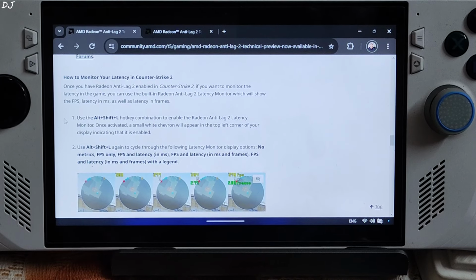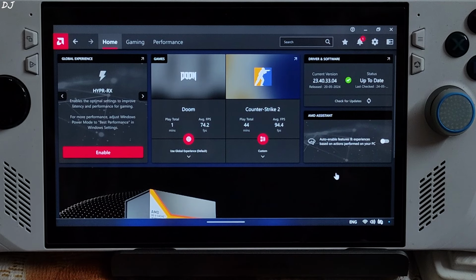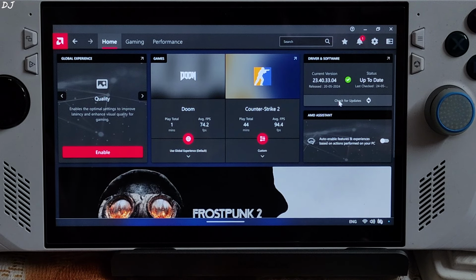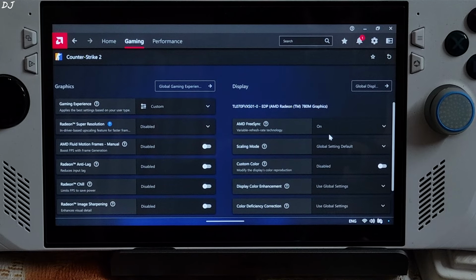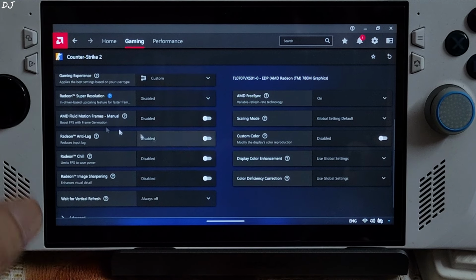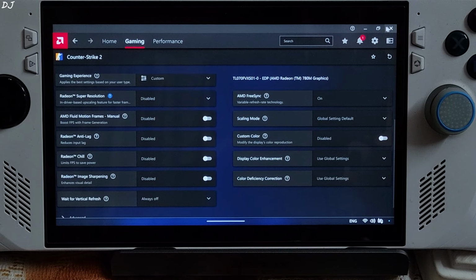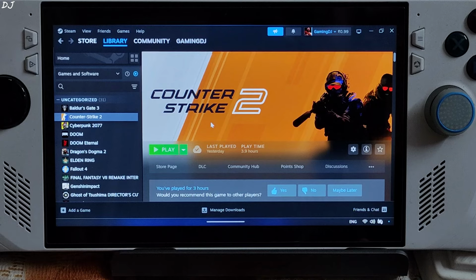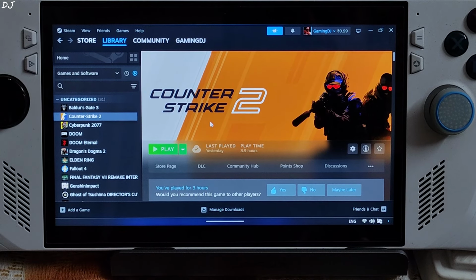I'll show you the Adrenalin version of the GPU driver: 23.40.33.04, released 20th May 2024. Game's Adrenalin profile: I've only enabled FreeSync from here. VSync disabled, Anti Lag 1 disabled, not using RSR. Mouse and keyboard connected. I have set the UMA buffer size to 4 GB. My Ally is running on BIOS version 337.